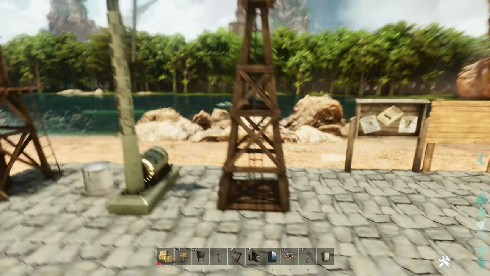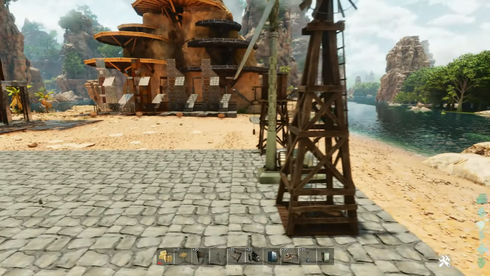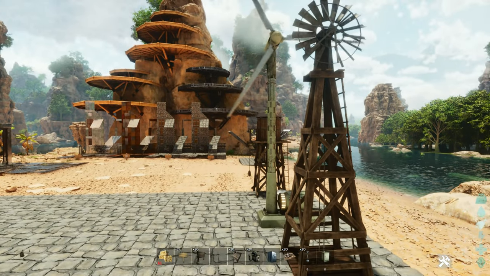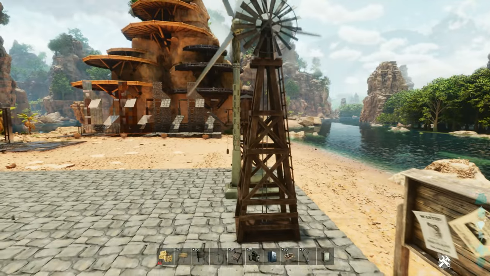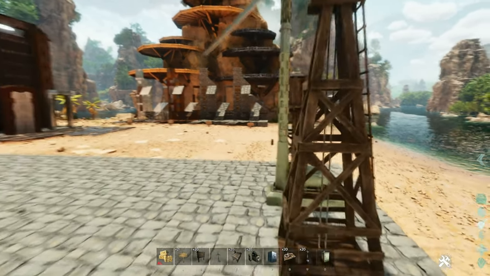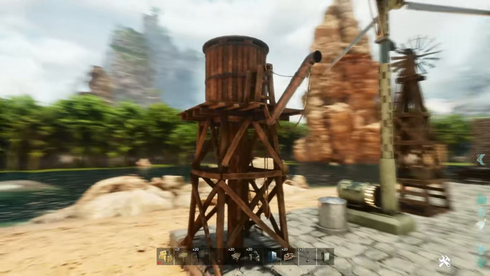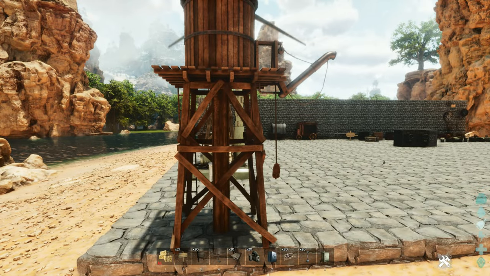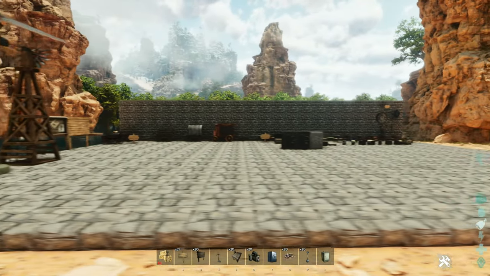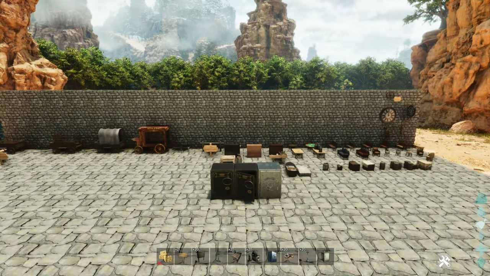Then if we come over here for your generator, your wind turbine rather, you have this option right here for a Western style skin for that. And for your water basin, you can have a Western style water basin. Those are the only options in there. So let me remove these skins, and then we will get to the exterior.